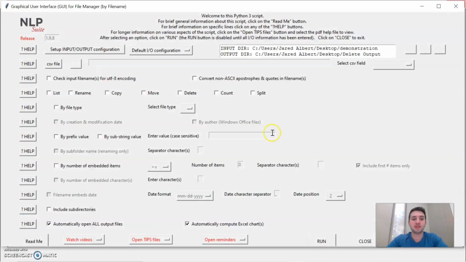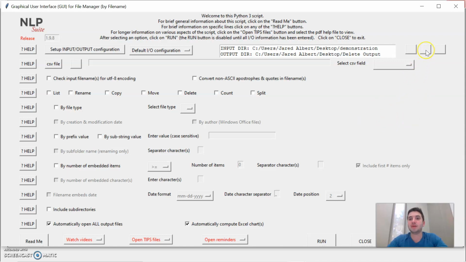So the way that this button works is if I wanted to perform a specific operation on the files in that folder, as well as the subdirectories within that folder and the files within those subdirectories, I would select this box for Include Subdirectories, and that would allow me to reference all the files in those folders. Finally, we want to make sure that these 2 boxes are checked, and then I will show you here a demonstration of how we can run this script.